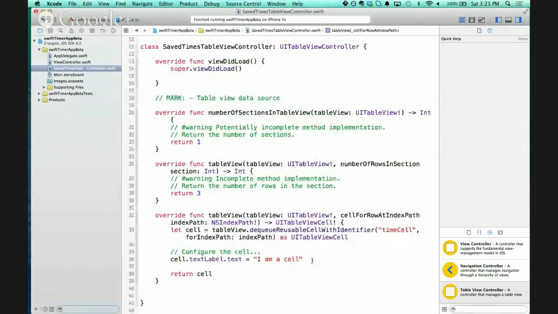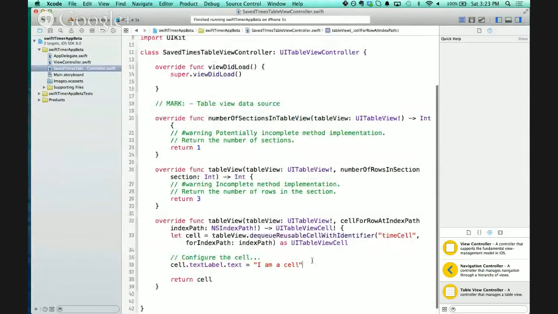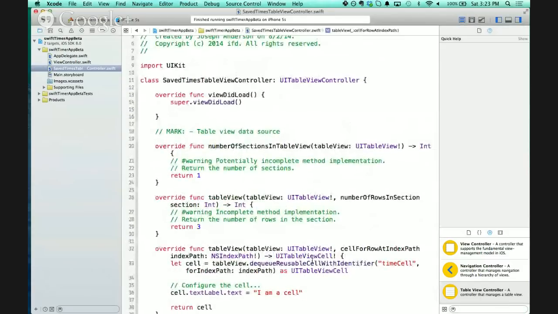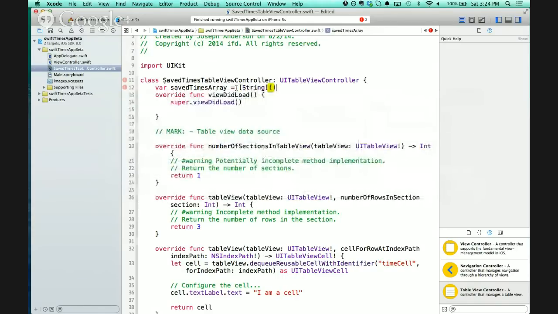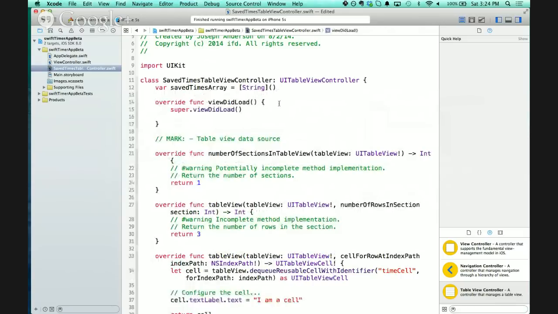So the next thing we're going to do is make this a little bit more dynamic. This is actually going to be the first time you see arrays. Ben covered the arrays in the playground, and we're going to build an array right here. So just go to the top underneath the class, type in var save times array. This is what we call a typed array.